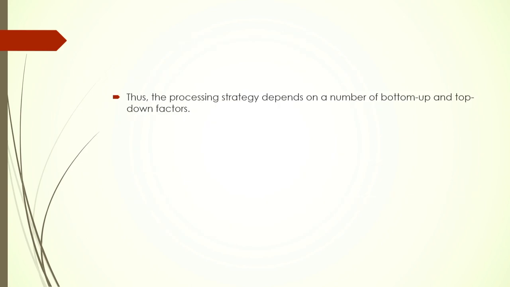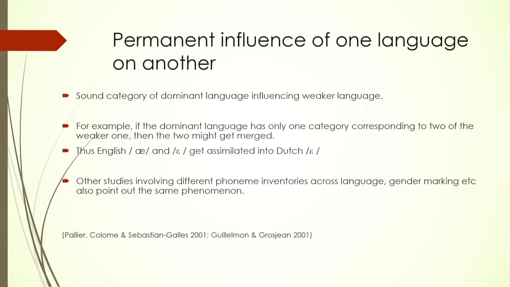So we see both, we have proof for both selective as well as non-selective access. Ultimately that brings us to the point: the phonological processing strategy can depend on both bottom-up and top-down factors. Bottom-up, as in given the different kinds of sentential context like the first study, and in the second case we have given different top-down information like the context of the experiment, the people they interacted with, the kind of gap that was allowed, and so on. So by manipulating different bottom-up and top-down information, speech processing can be changed.